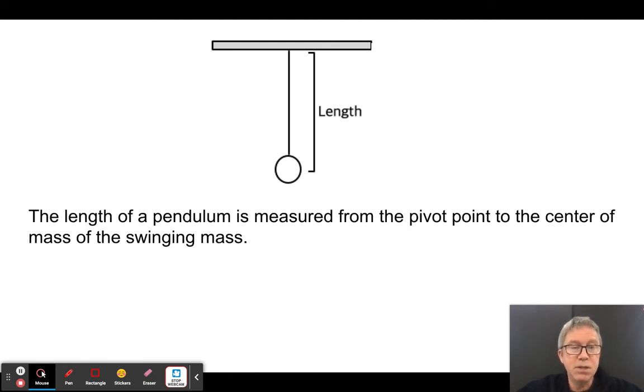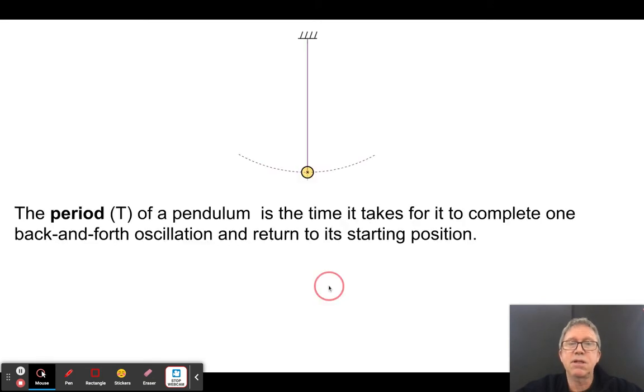So the length of a pendulum is something that students sometimes mix up. You do not measure it from the pivot point to the top of the pendulum bob. You do not measure it from the pivot point to the bottom of the pendulum bob. You have to measure it to what we're going to later in the year call the center of mass. So for a spherical pendulum or some sort of geometrically uniform object, it's going to be the center of the object that we want to measure from. Okay, so that's the appropriate place to measure the length of a pendulum. It's going to be important when we do lab work today.